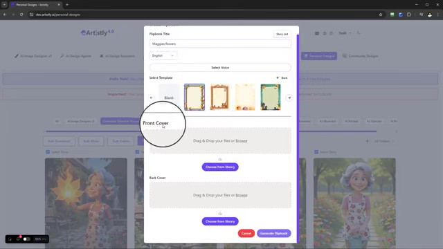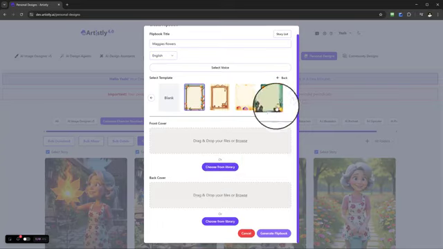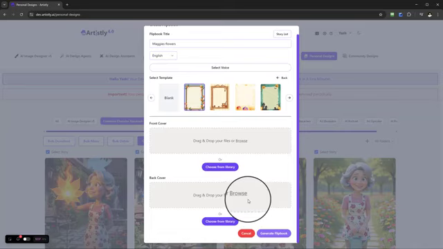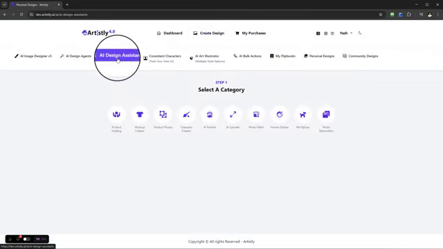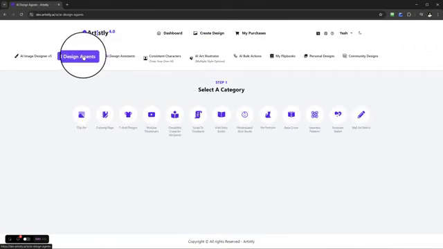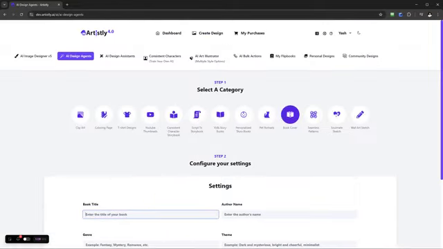So it's asking me for front cover and back cover. With this we have a number of options for how you can create these covers. If I come out of this, let's cancel this and go to design assistants, then agents. Here, book cover. Under the AI design agents, you do have the choice to create book covers like so. You can go through the settings and it will create the book cover for you.